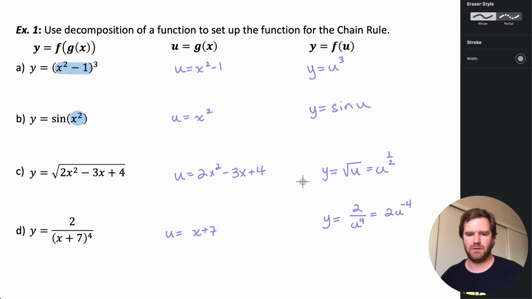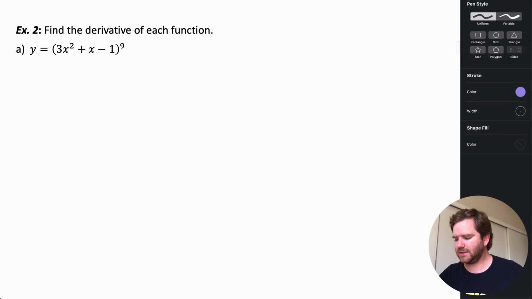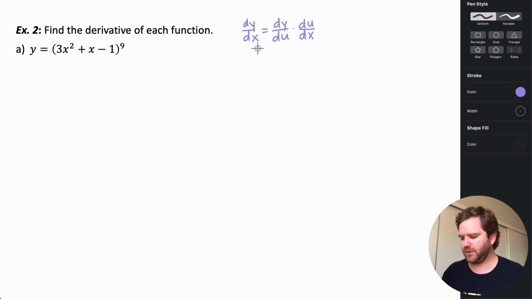So this should be what you have for u and then y as a function of u for these two parts. So let's go ahead and take a look at how to find the derivative of this function. Before we use the method where we said dy dx, so the derivative of y with respect to x equals the derivative of y with respect to u times the derivative of u with respect to x. Before we move forward with this piece, which I will show you how to do in this example, I want to use the other definition, the other derivative.